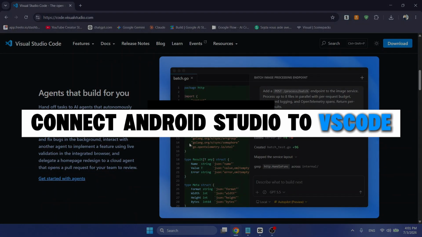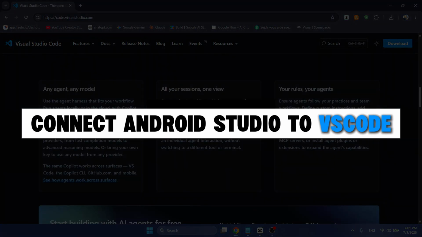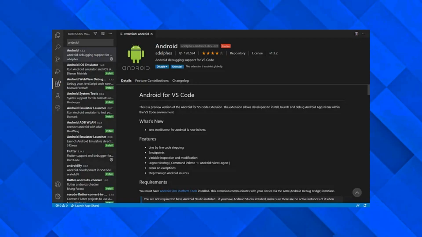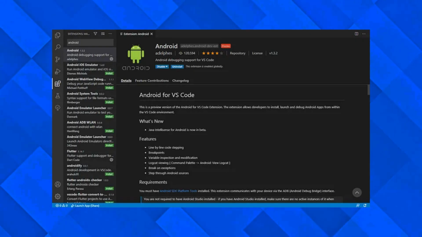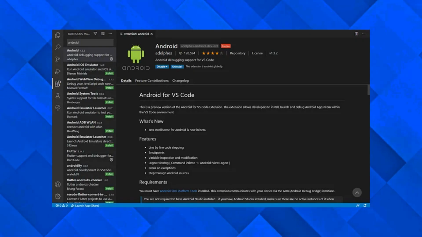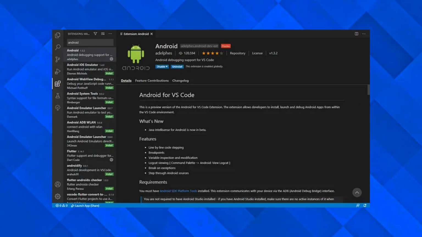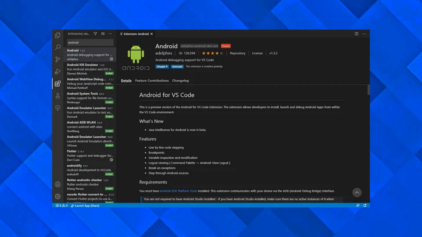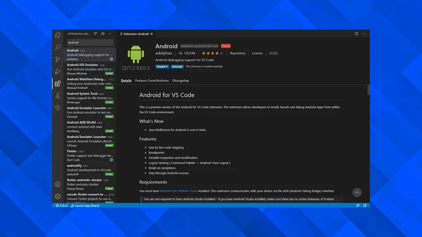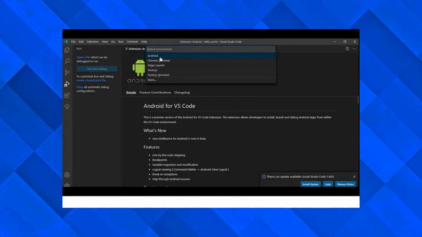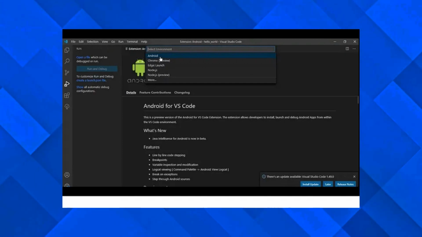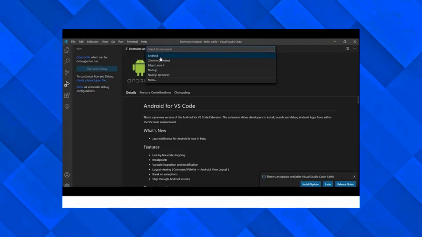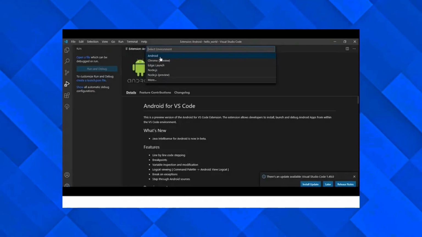Today we're going to see how to connect Android Studio to VS Code. Firstly, open Android Studio, build your standard Hello World application and launch your preferred Android emulator, keeping it running in the background. Now open VS Code, go to File, then open Folder and select the root directory of the Android project you just created. You must open the exact project root folder. If you open a random subfolder or parent directory, the build tools will throw an installation error.